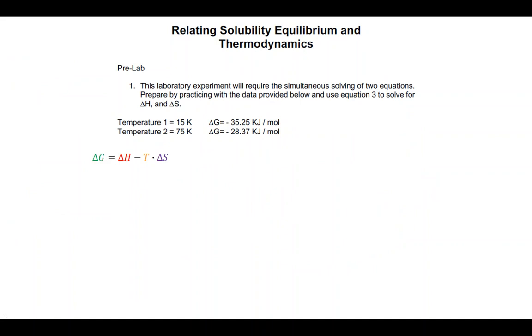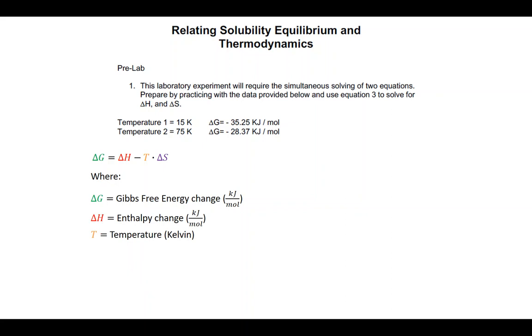The equation that relates delta G, delta S, and delta H is shown on the screen now. Delta G equals delta H minus T times delta S, where delta G is your Gibbs free energy change. That's in kilojoules per mole, as you can see in the question. Delta H is the enthalpy change with the same units. T is the temperature in Kelvin. It needs to be in Kelvin. In this problem, it's already provided for you in Kelvin, but when you work with the data in the lab, you're going to need to remember that it needs to be in Kelvin, not degrees Celsius. And delta S is the entropy change, which has units of joules per mole Kelvin.